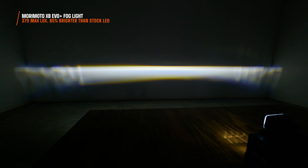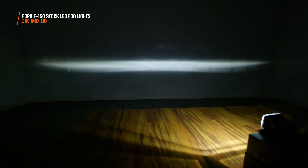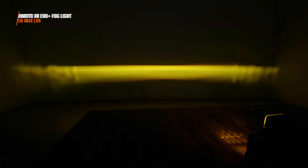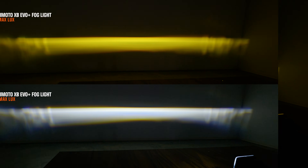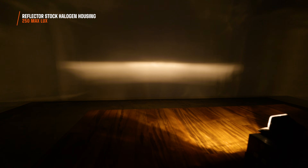With any light, I often see lower lux numbers with the yellow beam pattern, and it looks like this. I measured 210 maximum lux, but even in yellow, it's still brighter than the stock LED. That's less bright than the white version, but you still get that very refined beam pattern, which is super difficult to achieve. Any fog light on the market today does not have the exact same beam pattern as the white version when it switches to yellow — oftentimes it's throwing that light all over the place, kind of like that stock halogen reflector I was showing you.